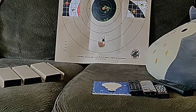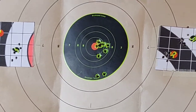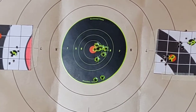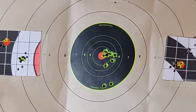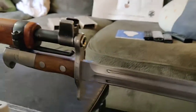That's the target right there at 18 yards with a shooting rest. Those 2 at the bottom are flyers, but look at the group. What a nice shot.